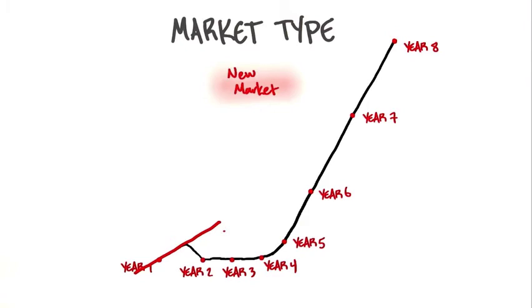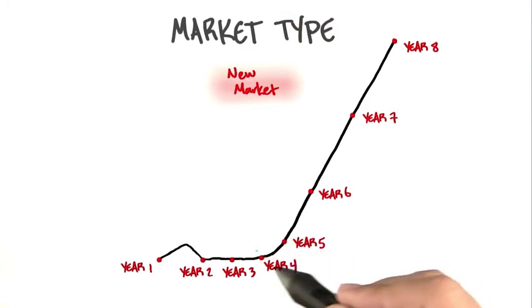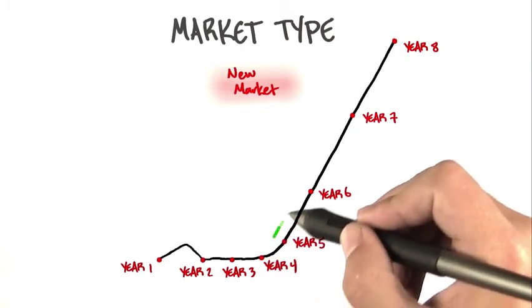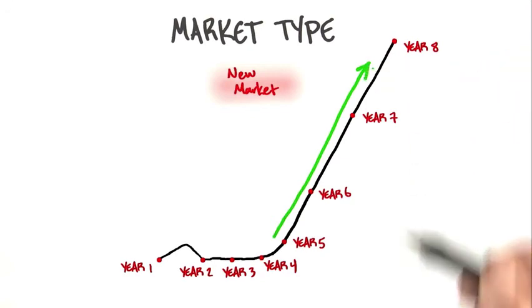And when you get them, you go, great, time to kick up spending, and look at this, our board's happy, and why don't we start doing advertising and staffing up the company? But then it kind of declines, and people scratch their head going, what's going on? What's going on is the mainstream market just hasn't adopted. And this might go on for years and never kick in, but if you're lucky, you'll hit a tipping point and market adoption happens. And when it happens, it happens faster than you can imagine. But at times, it takes longer to get there than you can imagine.